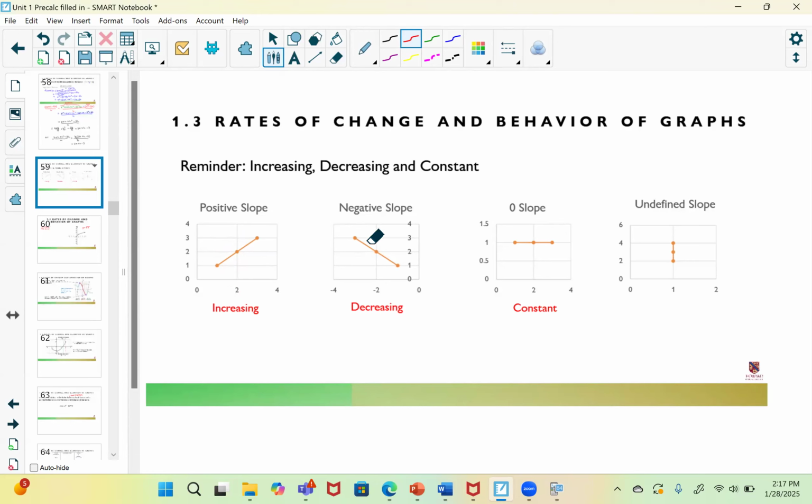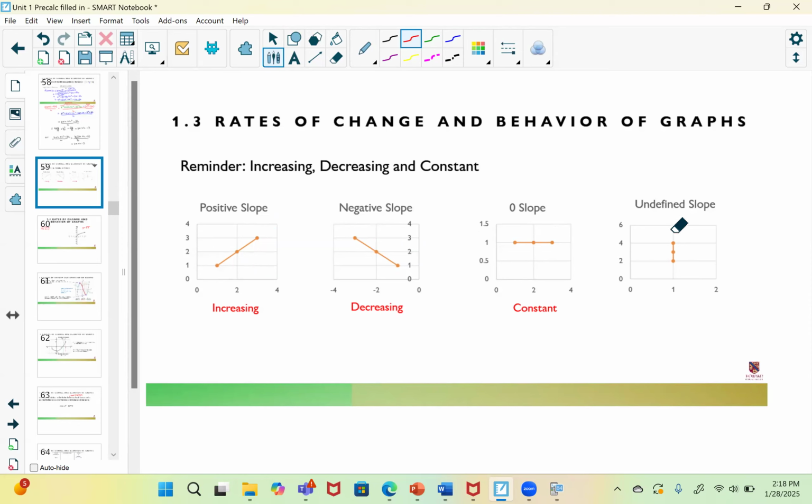And if we go left to right where my function is going down, and so we're looking when we go up or down at the y values. So here the y values are increasing, here the y values are decreasing. We say it's decreasing. And when the y values don't change, they stay the same, we say it's constant.